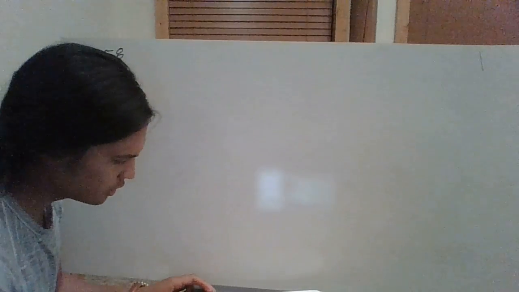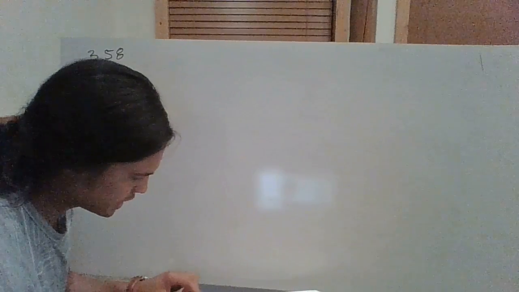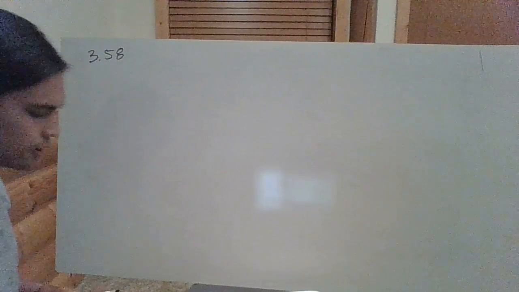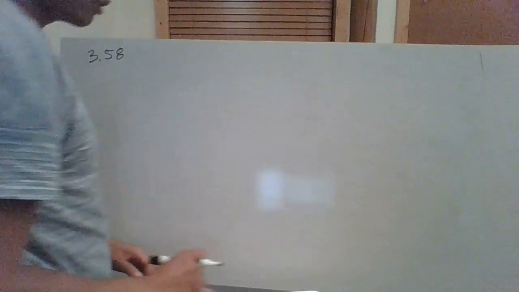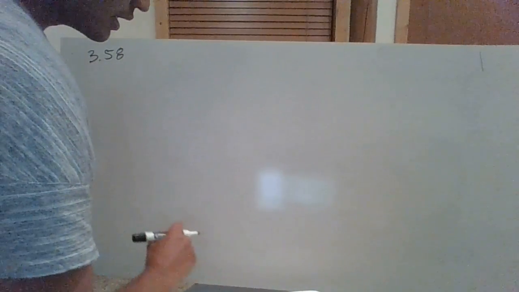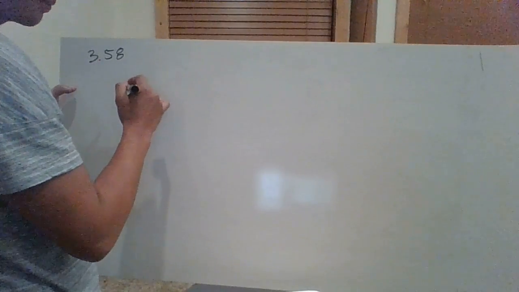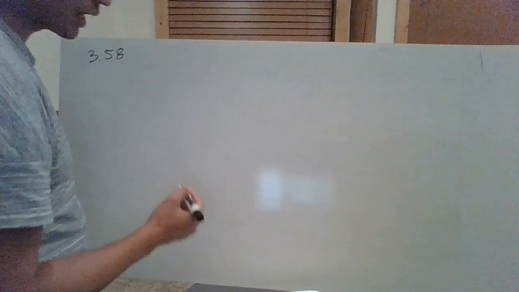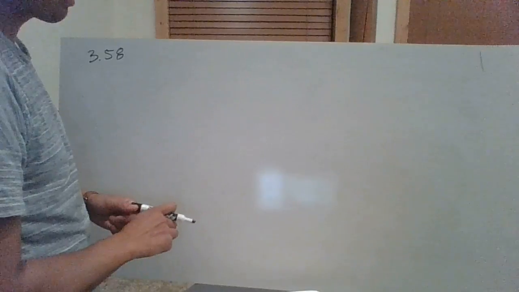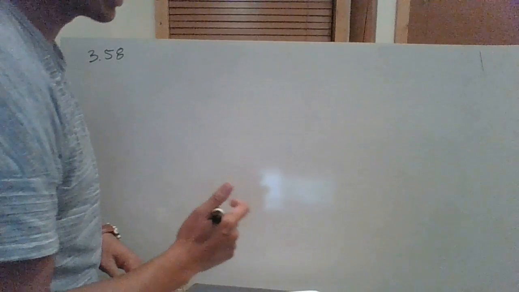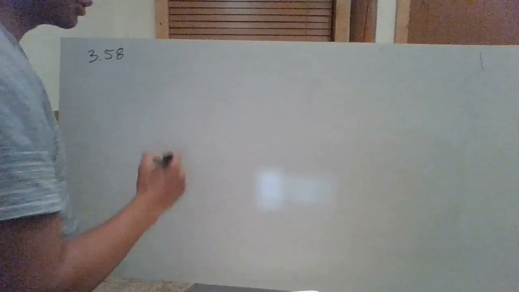So part B, it's asking if the ball is kicked at 45 degrees above the horizontal, what must its initial speed be if it is to clear the bar? Express your answer in meters per second and kilometers per hour. So we need to first find what the time is going to be. And there's just going to be a lot of substitution.